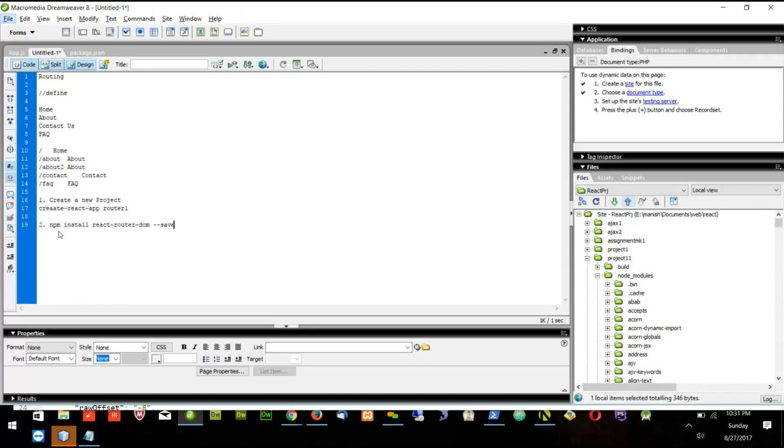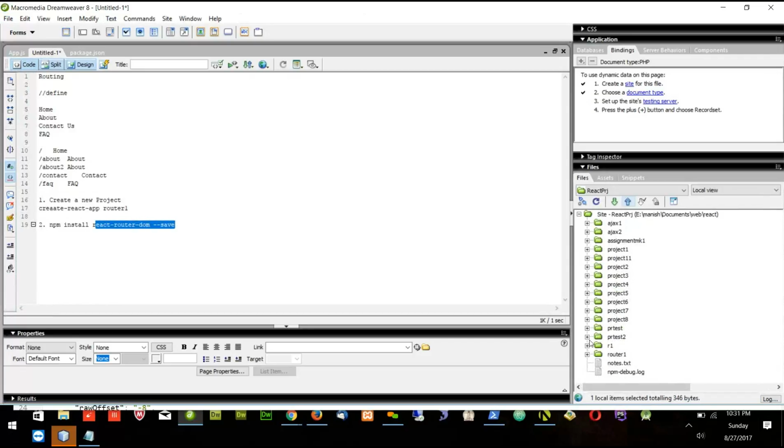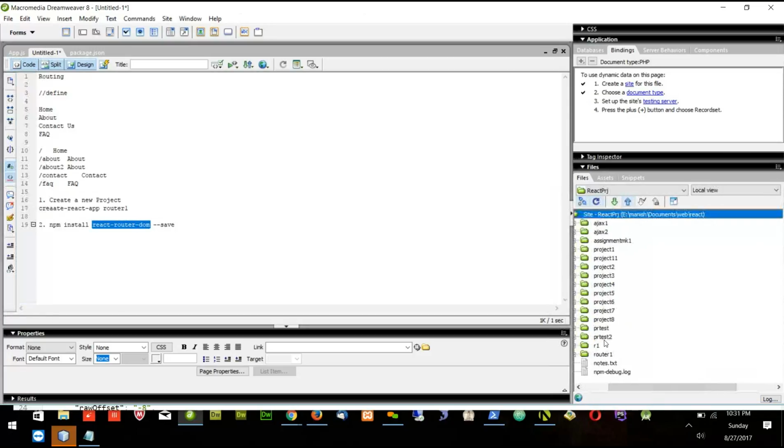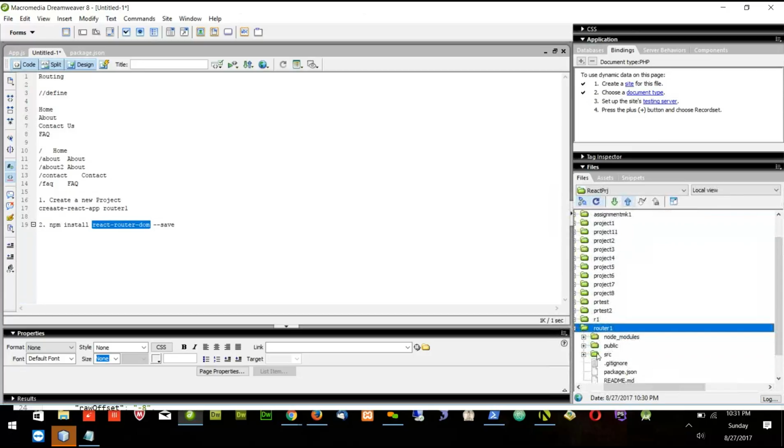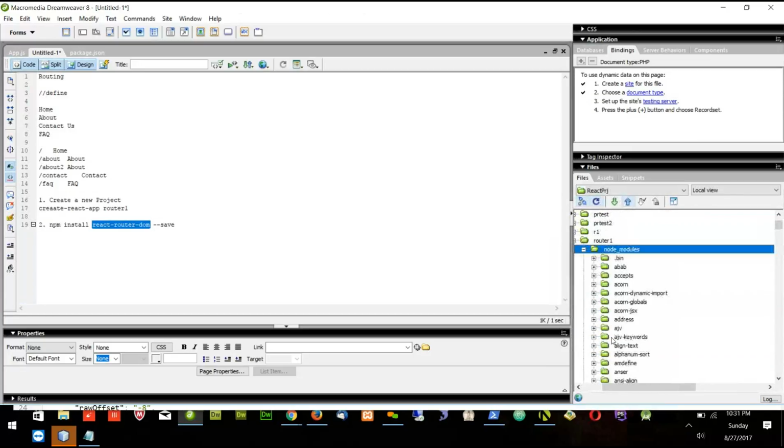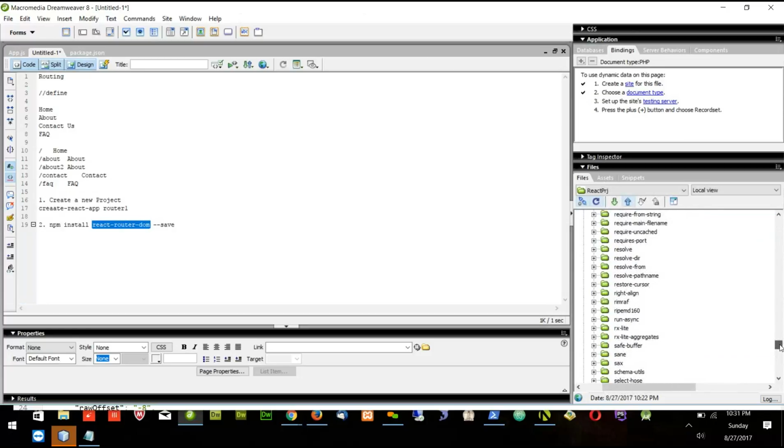So when I run this npm install react router DOM, some folder will be created inside the node modules which will define the React router DOM functionality. So this is my folder. Router one is my project. If I go into the node modules and scroll down, there are more than 100,000 files.